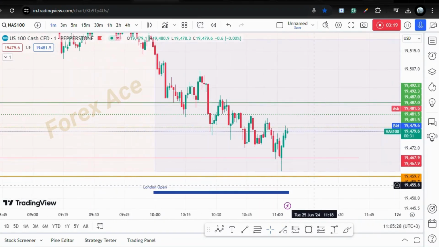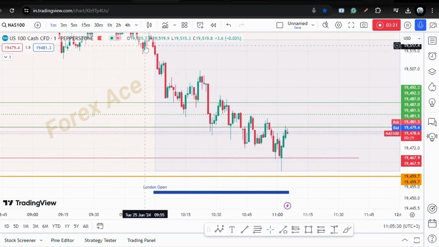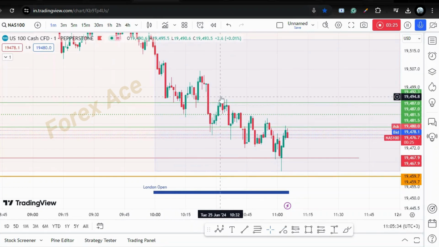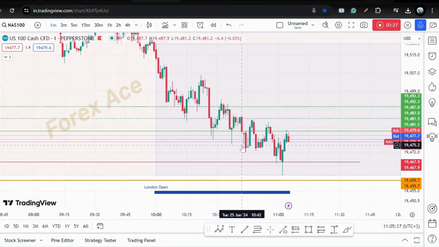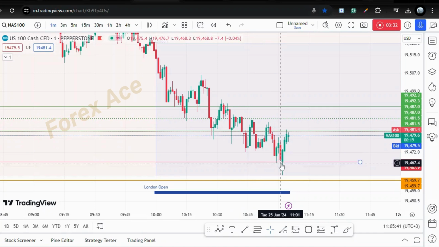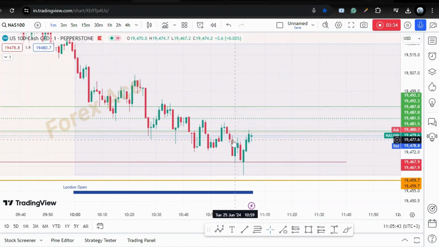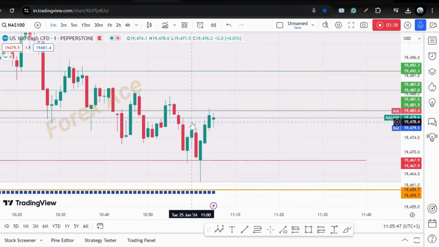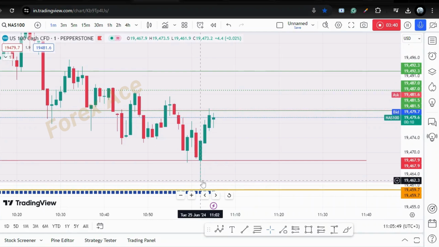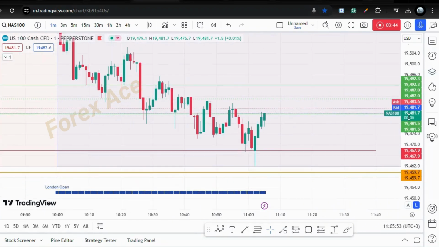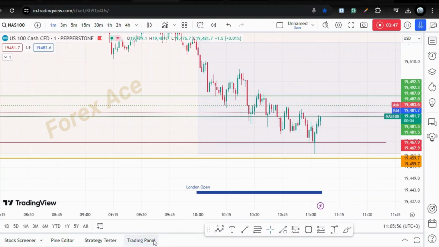Can you see how the price action is beautiful? Just forming lower lows and lower highs, lower low, lower high, lower low, lower high. Now we broke this one. Can you see this high? It formed this low. Okay, so we broke it. So for me, I think I'm ready to take a buy. I'm gonna take a buy on this trade.